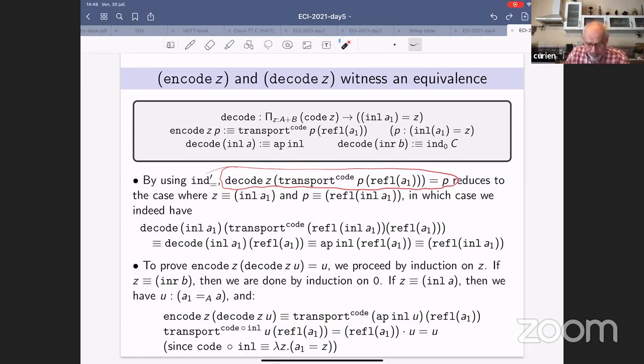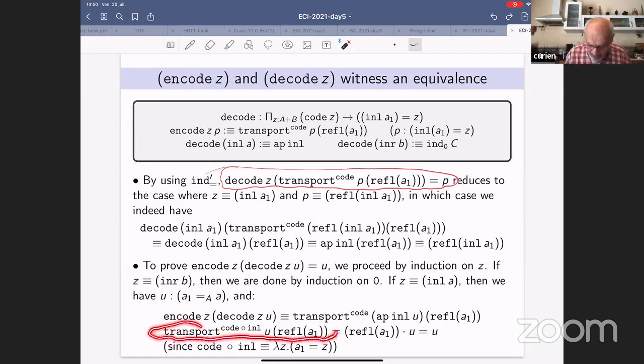Here we use a property of transport. I don't know if I listed it among the properties, but it's quite intuitive. There's a functor here, in left, and here you have a type family, so you can compose the type family with the functor. So that's code composed with in left, and then this disappears. So you have this equation on transport, which says that transport code of up in left U is the same thing as transport relative to code composed with the function in left applied to U. This is also an easy property of transport. It concerns this and this, the rest is not changed.